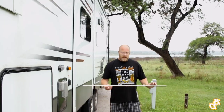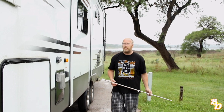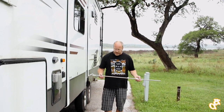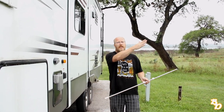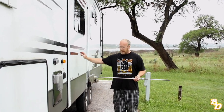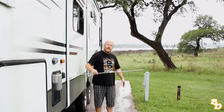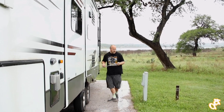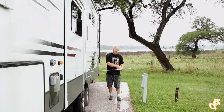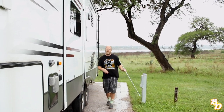We've arrived at our campsite. Now we're going to use our measuring stick to make sure we have enough clearance for the slide outs. Driver's side one — nothing there, so we're good. Driver's two — clearance, no problem. Driver's side three — let's make sure we cleared the box. If it's all the way out it's still clear, so we have plenty of clearance. We do the same thing on the other side.